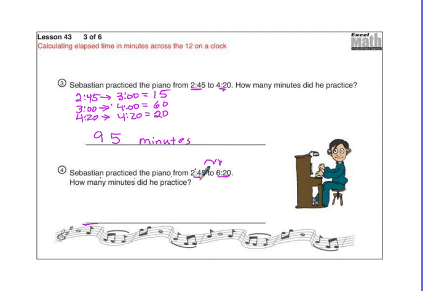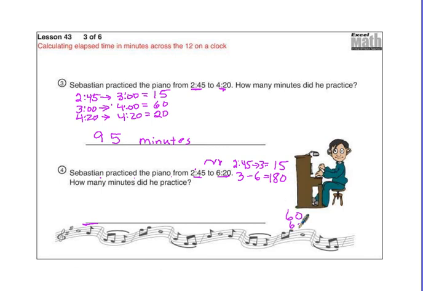Okay, so what you should have done is from 2:45 to 3 is 15 minutes, right? Then you go from 3 to 6. Well, from 3 to 6 is 3 hours. And if there's 60 minutes in each hour, that's 180 minutes. 60 times 3 is 180.